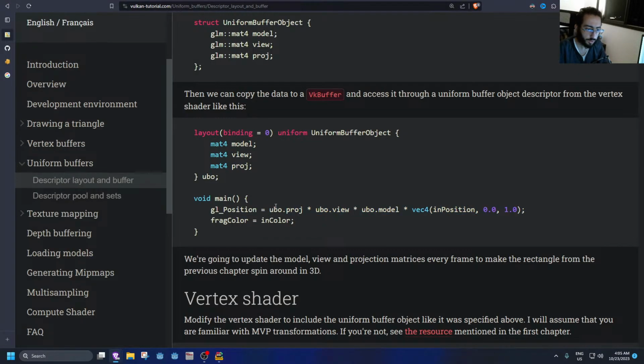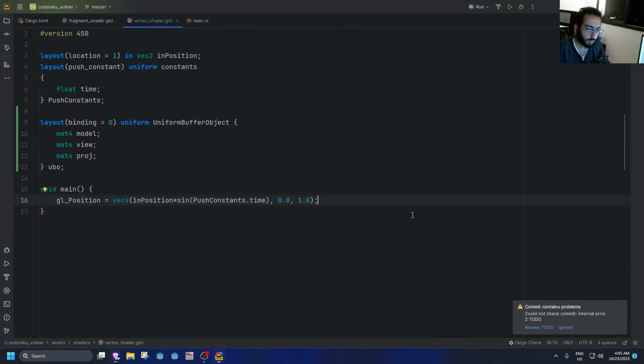Actually, let's leave that. Let's just add these guys. And yeah, that's pretty much it. What is this whole matrix called though? Does it have a name? Like the final matrix, final transformation matrix. I guess transform? Maybe? No, I don't know.